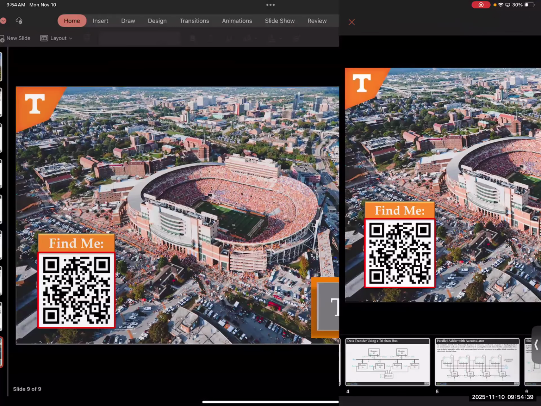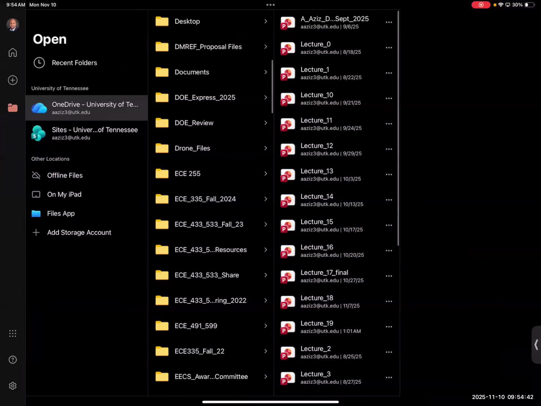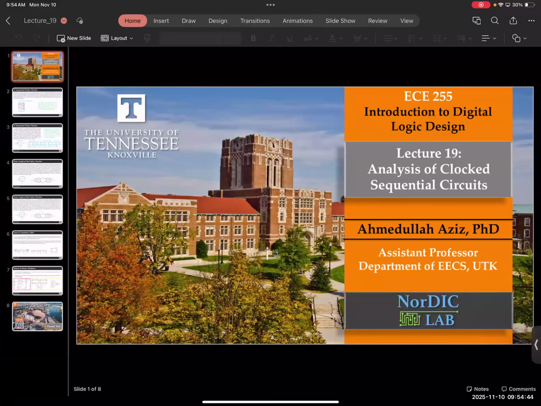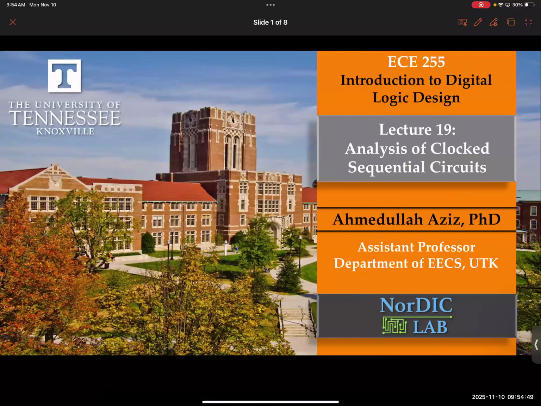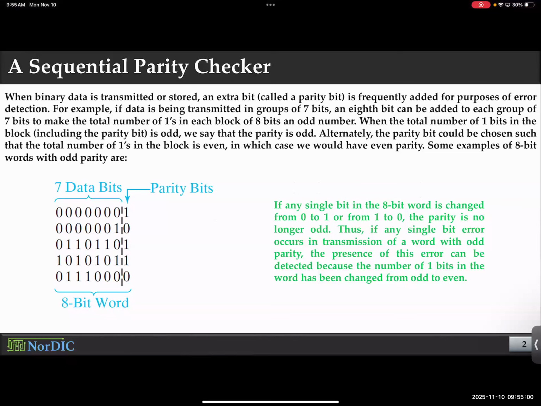We have a few minutes left, 5 minutes. So I will at least get started on the next one so that we have some momentum, and of course we'll finish it in the next class. This is supposed to be a tiny lecture because we highlight a very specific concept, and the next lecture will take it to the depth. We will look at analysis of clocked sequential circuits, which we are already doing. I decided to use an example from the textbook that illustrates the utility of sequential logic further, and also illustrates the design process.